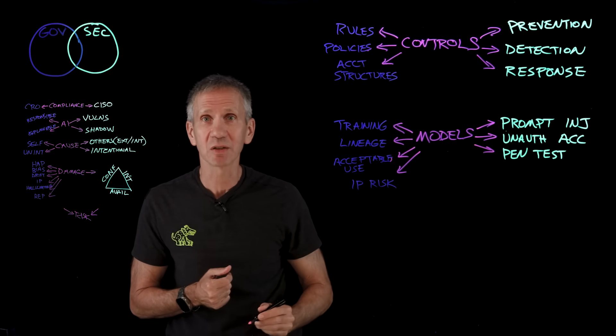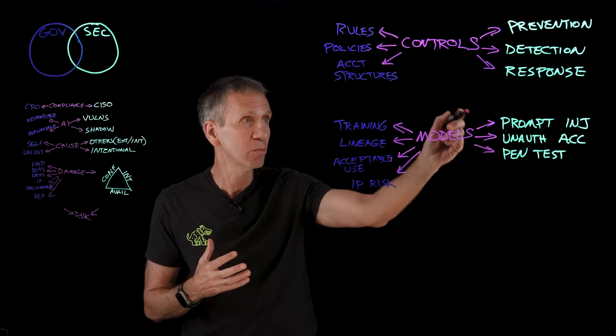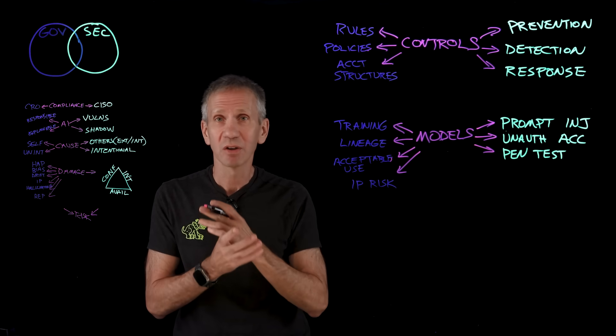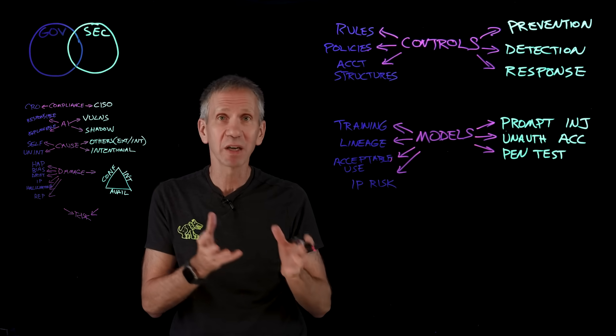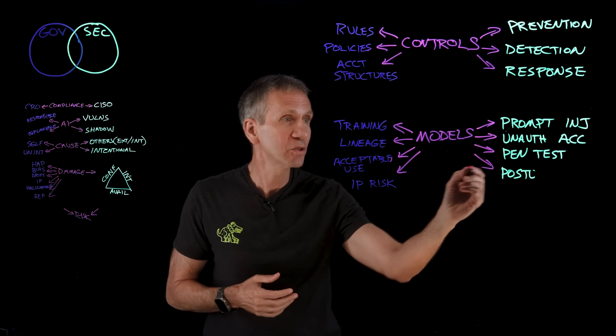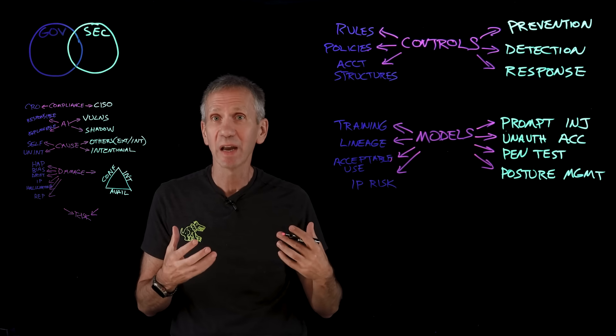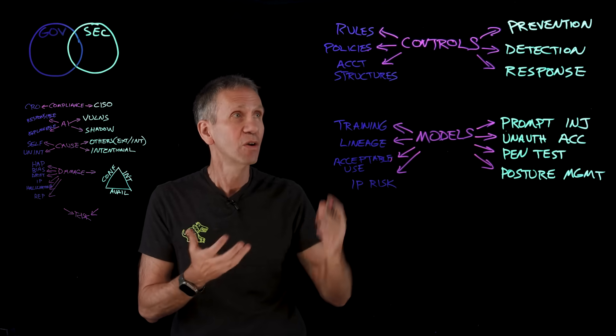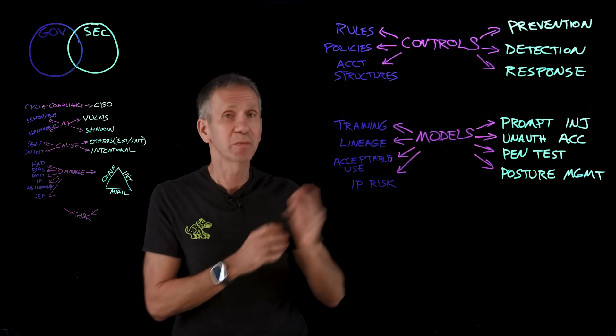We need to do penetration testing of these models. We bring them in. We need to find out if they're vulnerable to these types of attacks or not, and many more. Prompt injections, there's more of those than you can dream up. So we need tools that are going to be able to do automated prompt injection testing. We're also looking at posture management, to make sure that the system hasn't been misconfigured in a way that allows exposure of sensitive information.